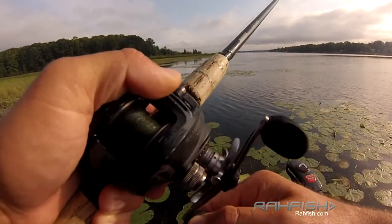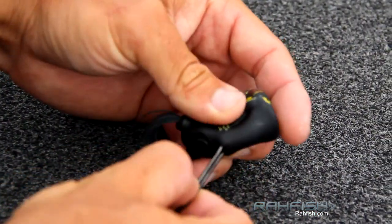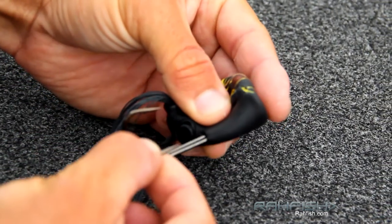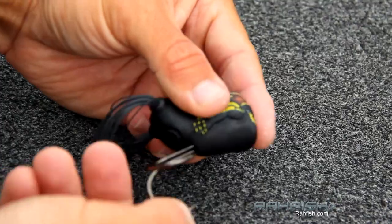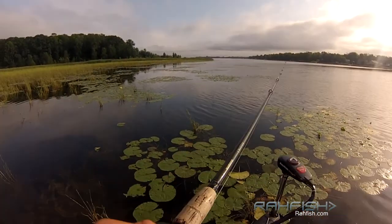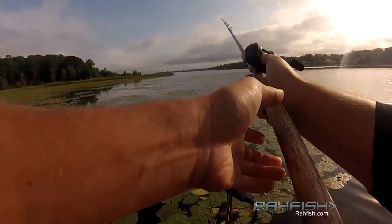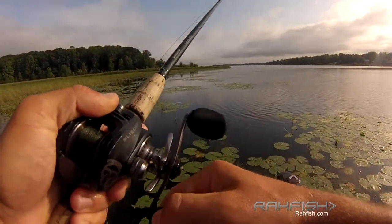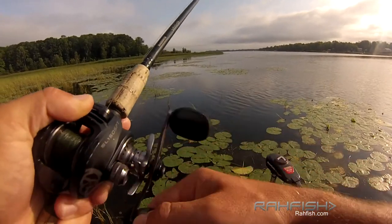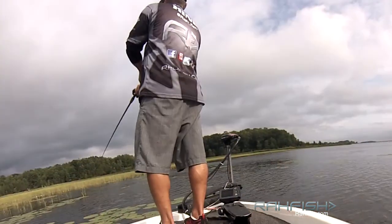Hooks are strong. I've actually dissected a Live Target hollow body frog, and it's really interesting to see how they actually assemble these things. What you can do as a little bit of a tip is you can actually pull the hook right out through the body and add a weight to the hook. It's fairly simple to do. You can get some of those sticky tape weights and just wrap it around the hook. I wouldn't put too much on. You almost don't need it because they balance the frog so nicely. But if you're looking for additional distance, it might be something to think about.